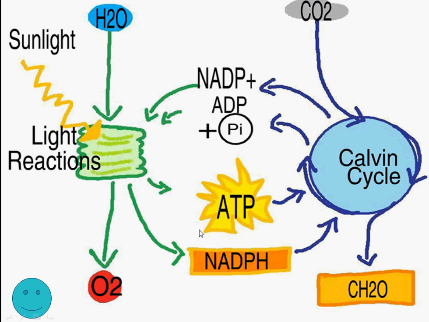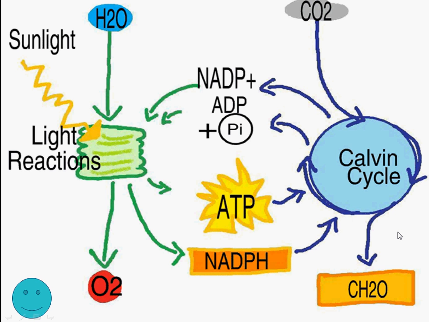And this is just another image that I found on the internet that just basically shows some of the different inputs, such as water and sunlight, into the light reactions, and oxygen given off as a byproduct, ATP entering the Calvin cycle, NADPH entering the Calvin cycle. And within this, you can see that there is a cycle of ATP to ADP, there is a cycle of NADPH to NADP plus. Also, we have carbon dioxide as an input to the Calvin cycle, and then CH2O as an output from the Calvin cycle.